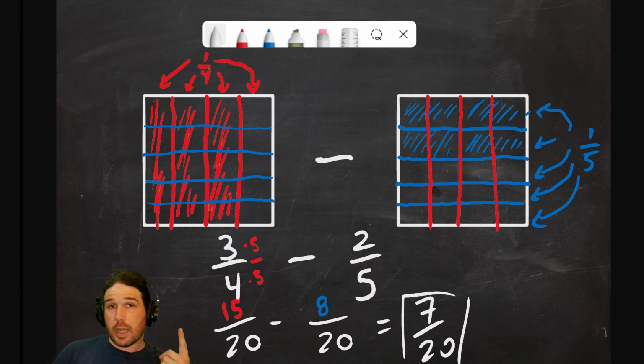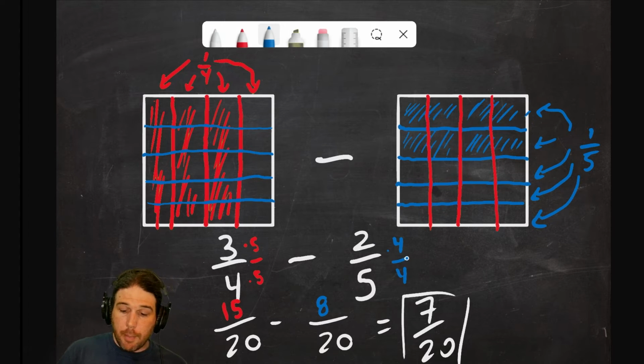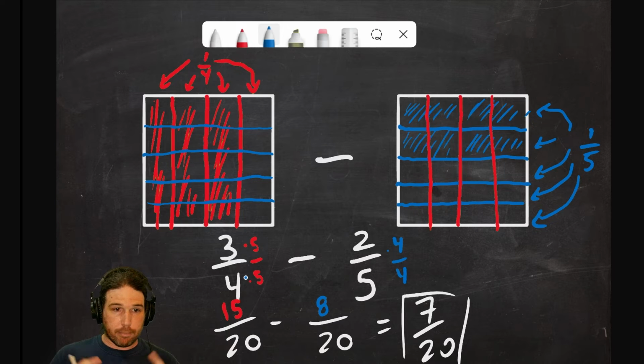This is how I visualize my fractions when I'm trying to figure out what the common denominator is. You can always multiply times the denominator of the other fraction. Notice that on this side, I multiply the top and the bottom by 5, which is the denominator of the other fraction. I multiply the top and the bottom by 4, which is the denominator of the other fraction. There are other ways to get different denominators. You may have heard of the lowest common denominator. I'm sure we'll cover it at some point in this class, but you can always get a common denominator by multiplying the two together and working with it that way.